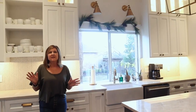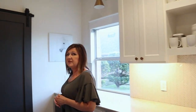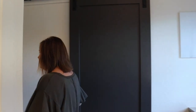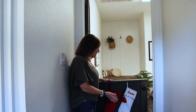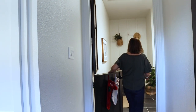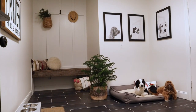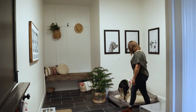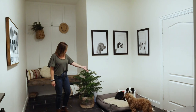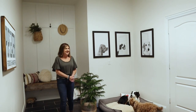I want to show you all my dog room, because no one really gets to enjoy the dog room — it's usually just for my pups. But at Christmas time we hang Sadie and Sam's stockings and give them a little festive cheer in here. It's also my bunny room — you can see my bunny in the corner over there. Sam has his Christmas sweater on and Sadie doesn't fit in hers because she's expecting puppies right now.